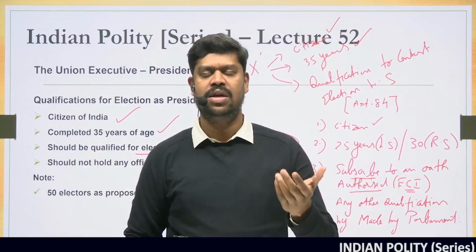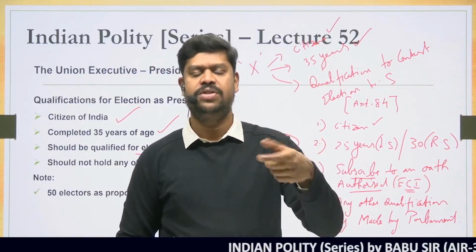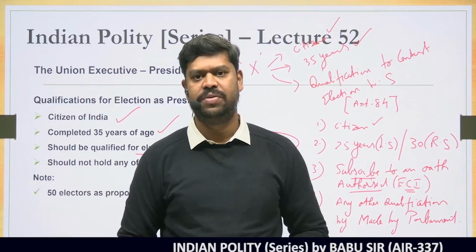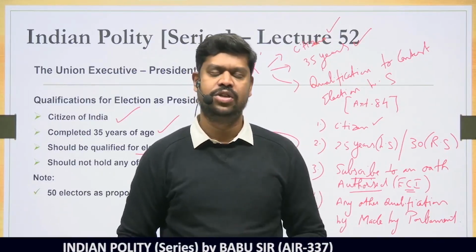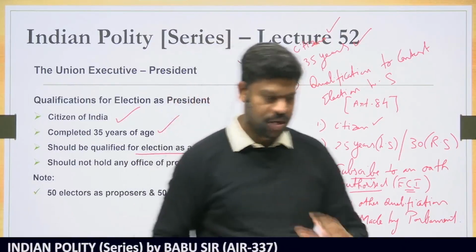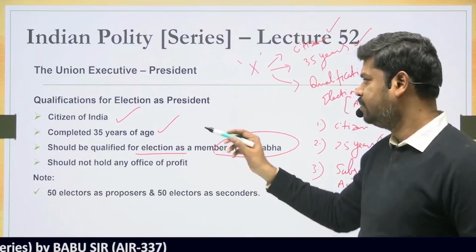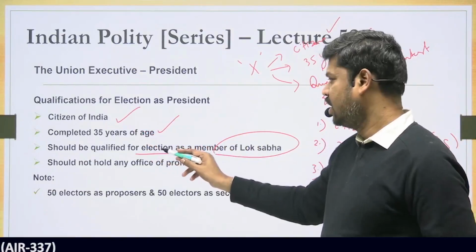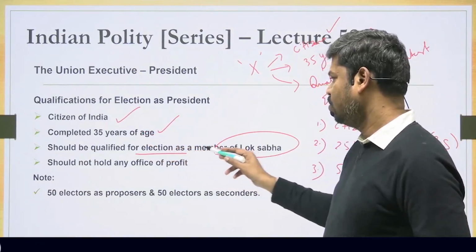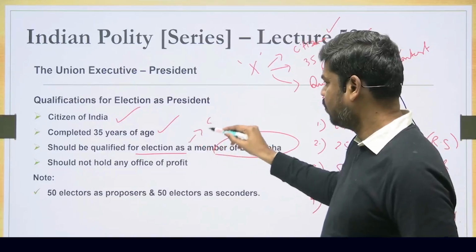They are appointed as presiding officers, in front of whom the person who wants to contest election to the office of the president has to file his nomination papers, and therefore he has to take his oath also. So now try to apply all these conditions. Somebody who wants to contest election to the office of the president should be a citizen of India, should have completed 35 years, and should be qualified to be elected as a member of Lok Sabha. So here, he should also subscribe to an oath.